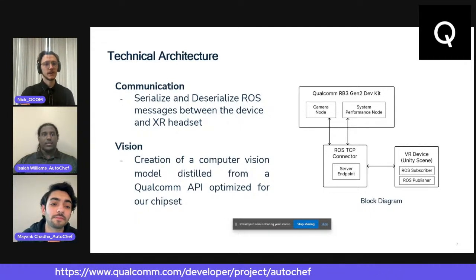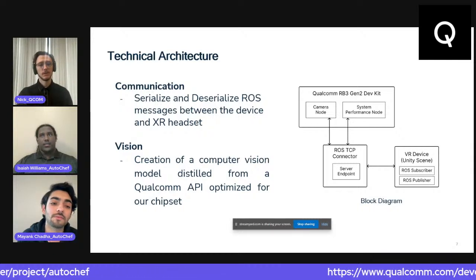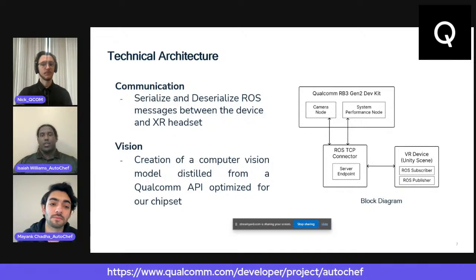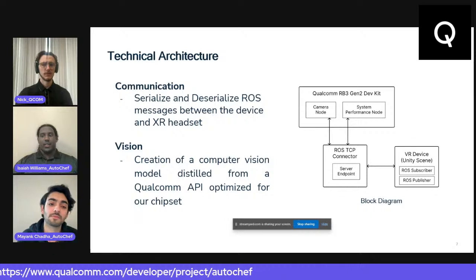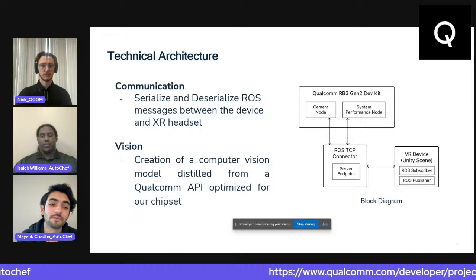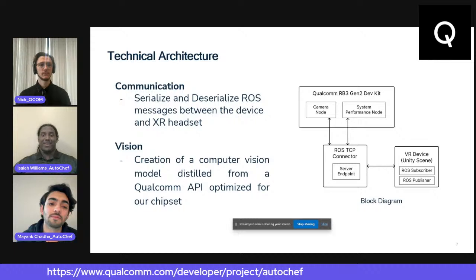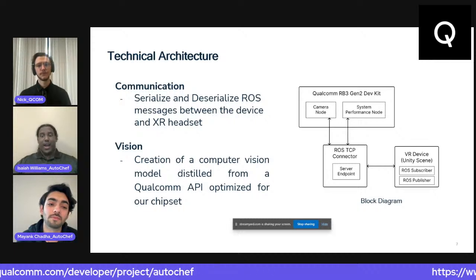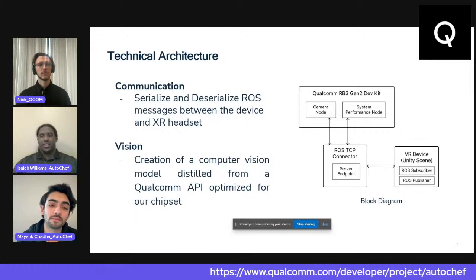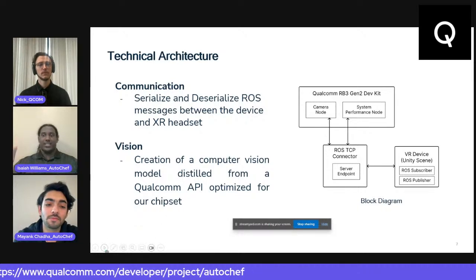And Isaiah, any input on that same question? Sure. Blind spots, I would say the more unique your project becomes outside of one of the pre-made Qualcomm models, the more bumps in the road you might find. For us, one major factor that changed everything was just how plug and play you have it with Qualcomm models. If you're working on those, you'll have a great time. If you're making your own to operate on this dev kit, I would suggest doing what we did and following this whole model distillation concept. It'll save you a lot of development time and also a lot of integration time without having to go back through 100 lines of code.